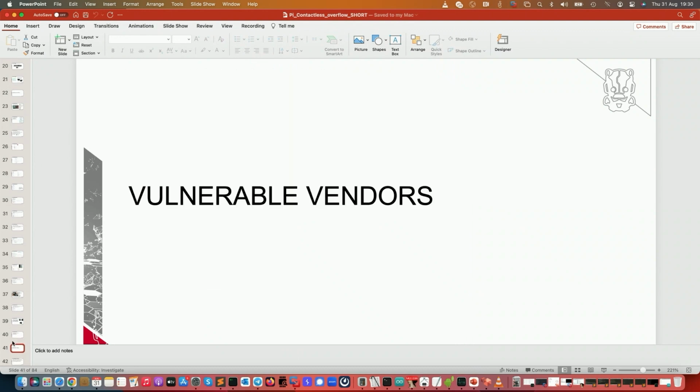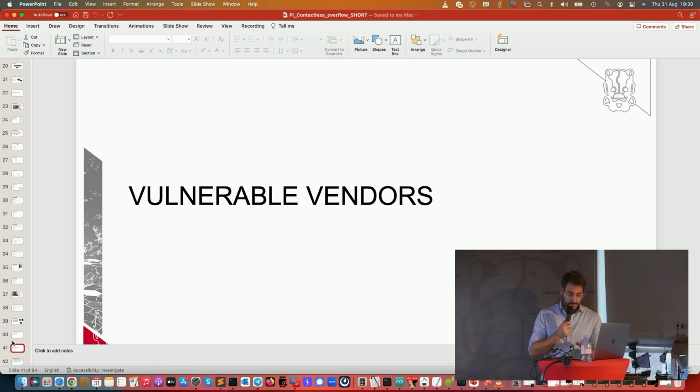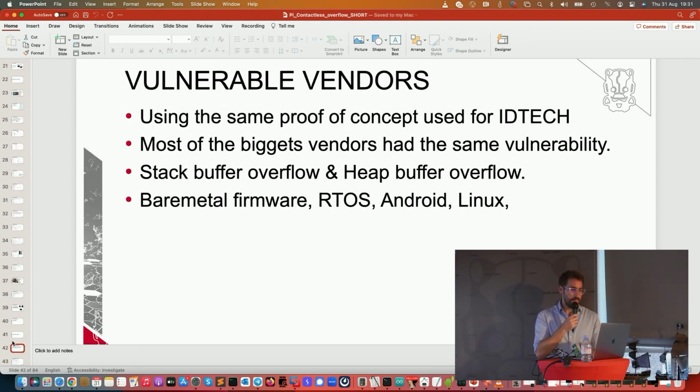Okay, so at this point, back then, I was wondering, it's pretty clear here that this device has support for extended APDUs by hardware and software, but the developers didn't take that into account. They were only creating their application in the firmware to receive regular APDUs, which are up to 255 bytes. But they didn't take into account that they can receive bigger packets, right? So at this point, I was wondering, maybe this issue is happening in other vendors, in other devices. And indeed, it was happening.